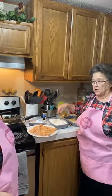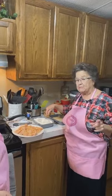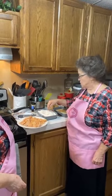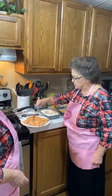This is flour. I'm doing a double batch from what I got on our recipe because I'm making a lot for everybody. This is 2 cups of flour. On the recipe, it's 1 cup. But in this flour, I've got 1/4 cup of cornstarch. And what that does is make that crust crispy. And it makes it stick, too. So this is flour and cornstarch and a little bit of salt. And I didn't think about putting pepper. Matter of fact, I think I'm going to put some pepper on the chicken.